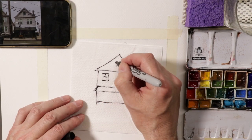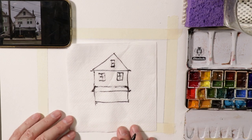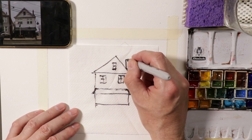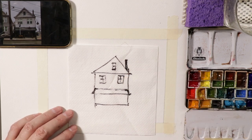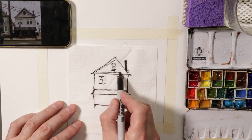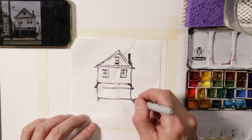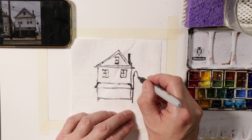And then another window up here, another rectangle up here with a divider in the middle. So you can kind of see that's the basic shape of things. And then the chimney's over here, like that. And then another triangle within a triangle. That gives us our trim around the... So that's basically what we're looking to do right here. And then we'll do some of these verticals, which are really nice to light, like that.